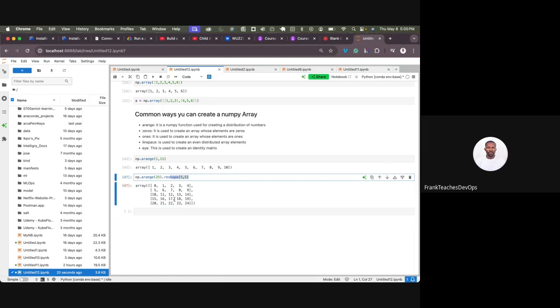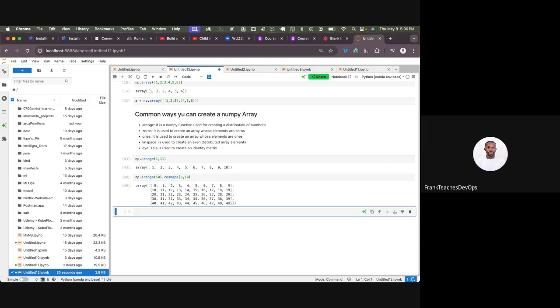So you can do a lot of things. You can create 50 numbers and reshape it to 5 by 10, 5 rows and 10 columns.